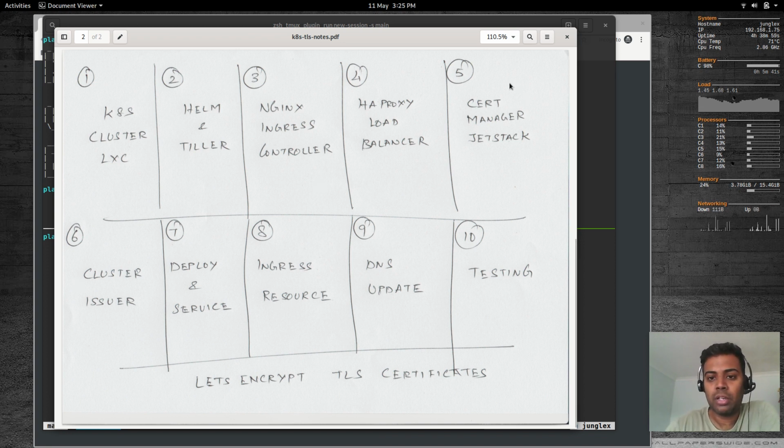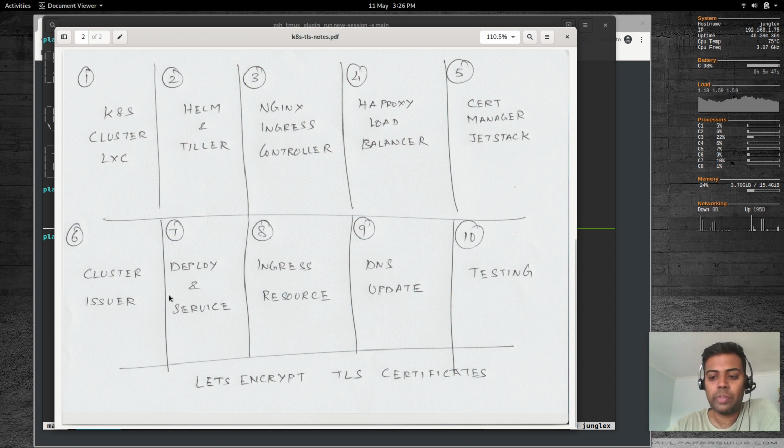So when you install the cert-manager application, it will create a number of custom resource definitions, and one of them is cluster issuer. And the purpose of this one is whenever you deploy a web application and create an ingress resource, you specify the certificate authority. So the certificates will be generated by the certificate authority. So basically, this resource tells who is the certificate authority and where to find it. So those will be the setup.